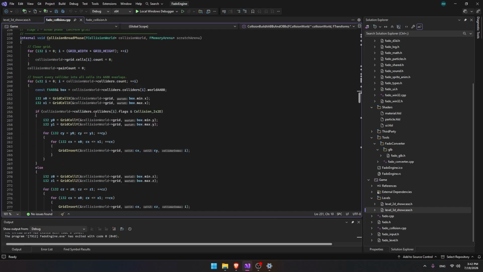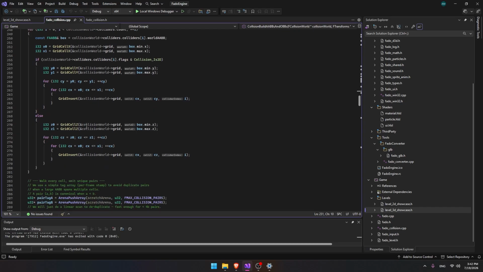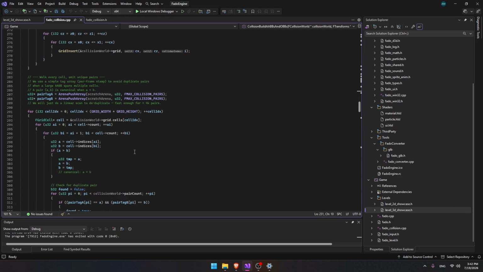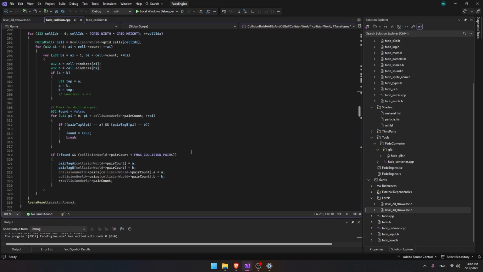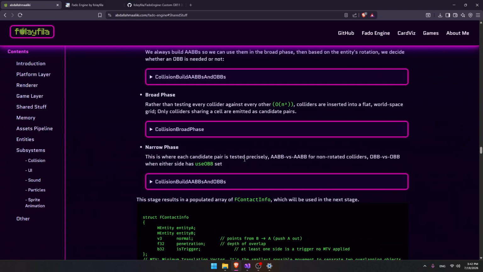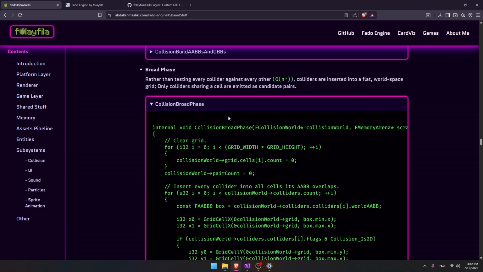also create oriented boxes. In the broad phase, we divide our world into huge grid cells, and in each cell we save the entities that are in that cell as pairs. This allows us to drastically decrease the amount of collision checks that we need to do, because otherwise we'd be just comparing every single entity to every other single entity, which is unacceptable. This way we can easily drop from thousands of checks to hundreds.